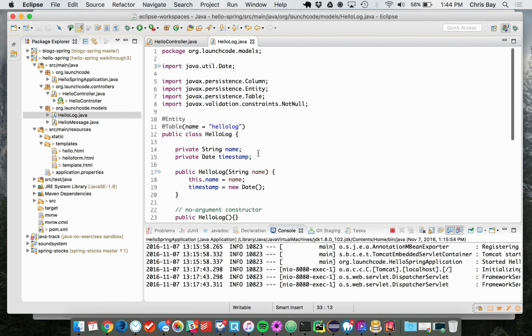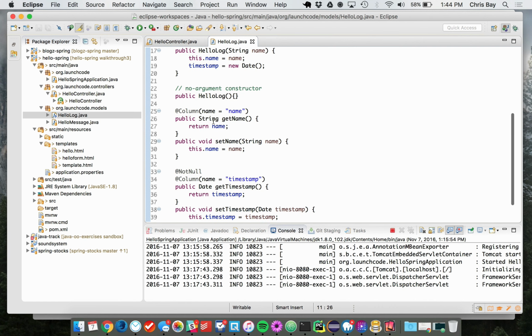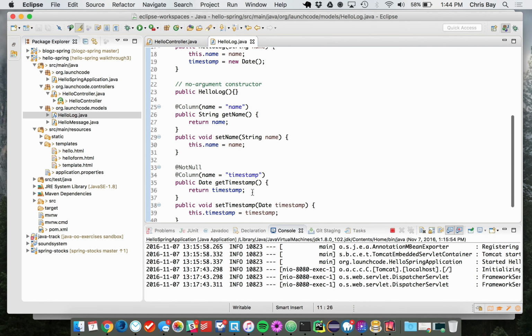Okay, cool. So now our object is configured. We added two annotations on the class to set it up, and then we added some annotations on the properties themselves. The situation where you have more complex relationships between objects, where say you might have an array of other objects stored by the hello log, we'll come across that in the blog's problem set, your final problem set, and we'll show you how to do that and provide some references, but that's going to be a little bit more complicated. You'll have to add some additional annotations to get that set up correctly.